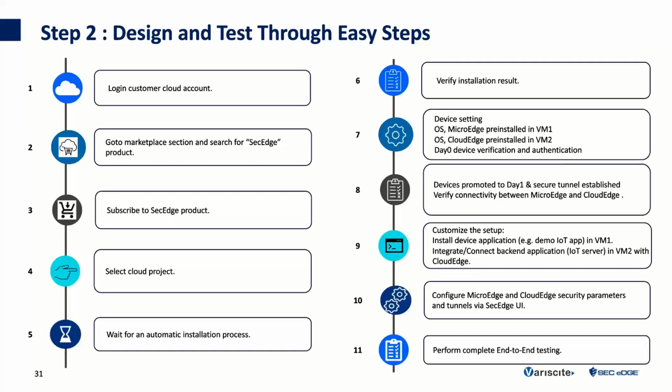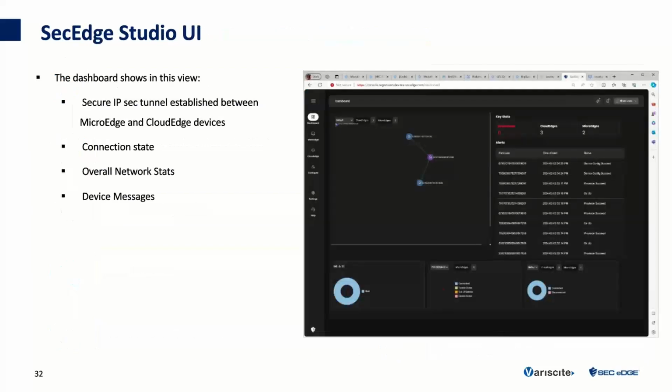Here in 1 hour, you are ready to really do the real part of the project, which is testing end-to-end, testing your security policy, ensuring that the secure connectivity works as intended. So then you can continue the test end-to-end, first in the virtual world in a few days, and then you can move to the physical devices.